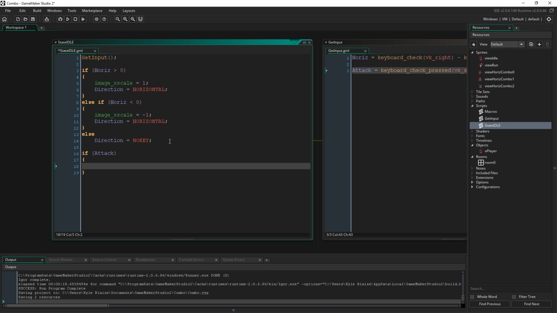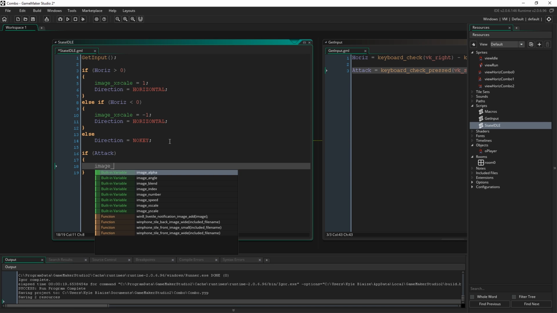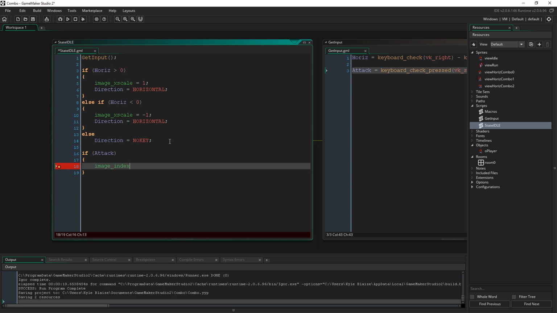We're first going to reset the animation. So image index equals 0. If you're playing an animation like an idle animation or an attack animation, what you want to be able to do is actually tell it, hey, go back to the start of your animation. If you don't include this line, it will switch the sprite, but it's actually going to switch it at the same frame value.